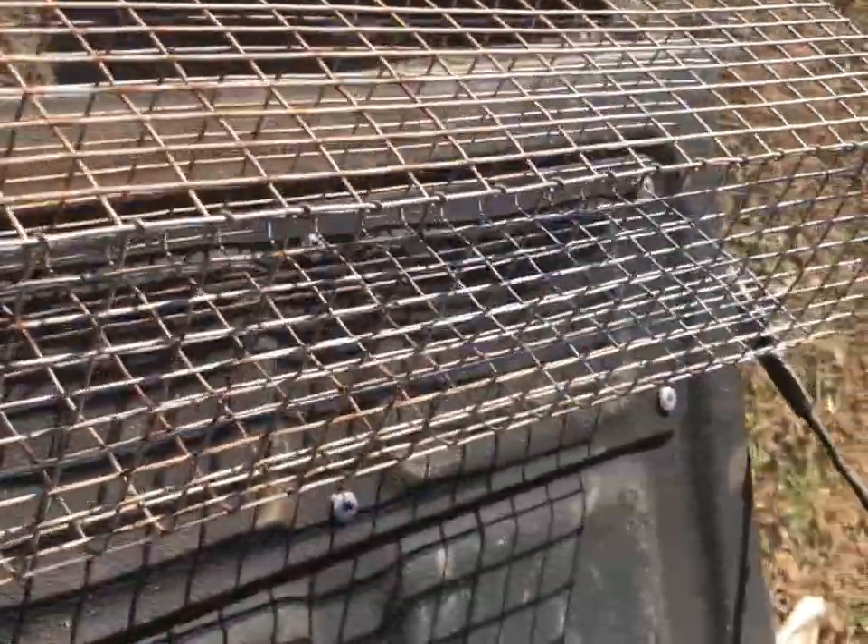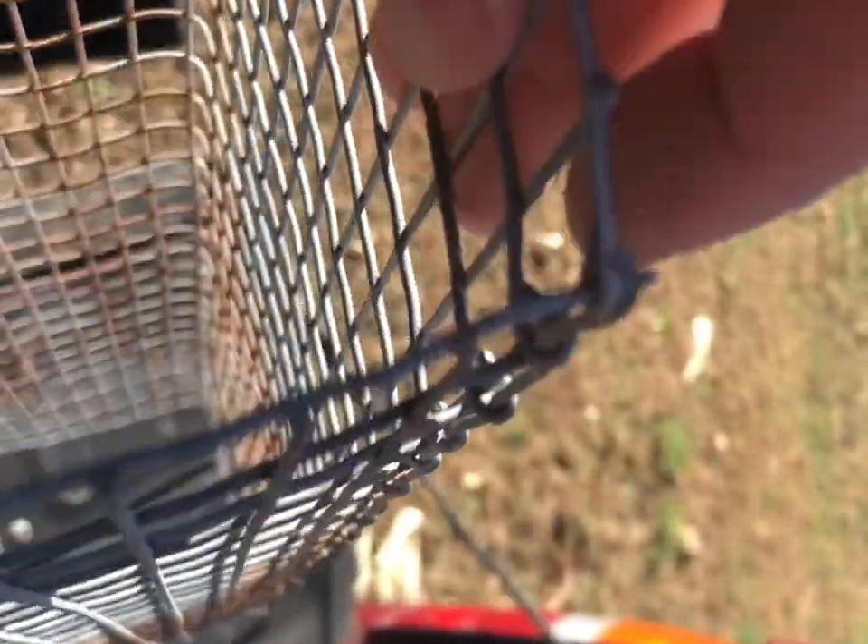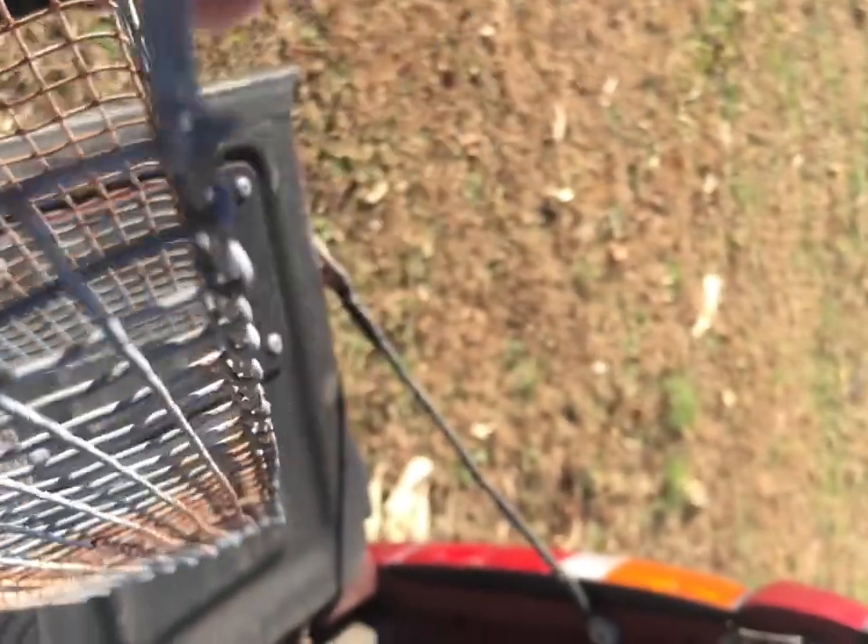I got the prongs wrapped over and this manipulated a little bit to square it out some. It actually looks pretty good now. You can see how I've folded those tabs over and under to pinch this entire seam together all the way down. The way I execute the end — I wrap the last one around the side instead of over top. See how this one's over top? The last one I wrap around the side, and that locks it all in place.